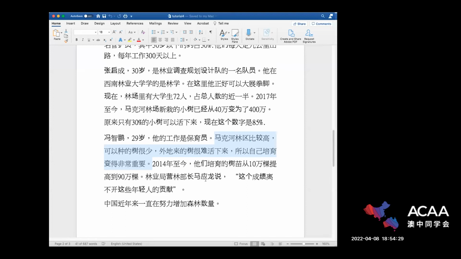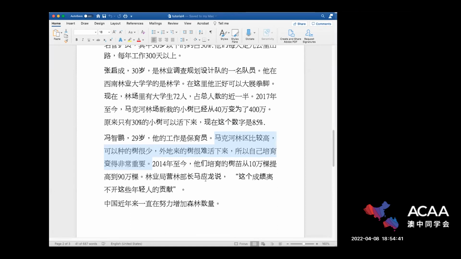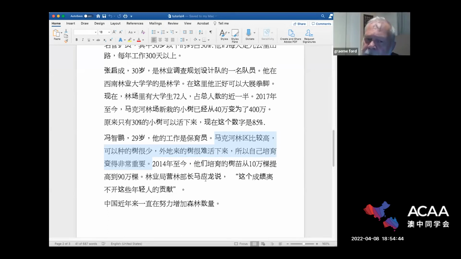Do you see what I'm saying? We don't want to keep repeating that name because we've already said it at the top. So now it becomes the forest area. See, the Chinese doesn't have the. That's why it keeps on repeating the marker, because that's like the. You see, it's become definite. It makes it definite.